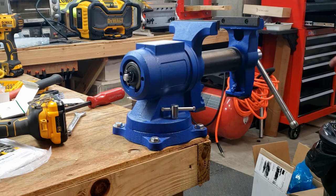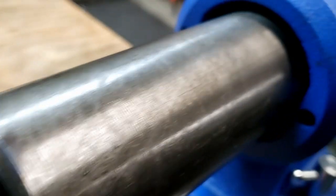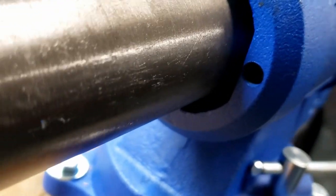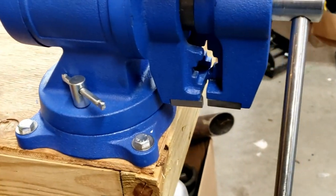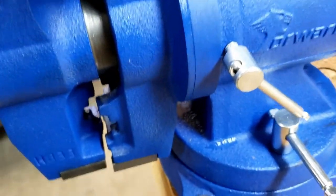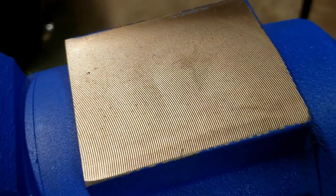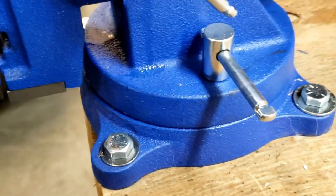Alright, that's a much bigger jaw. So let's do a quick close up. Comes pretty well oiled. Forward brand. Nice little anvil up here, a little textured, so just keep that in mind if you're looking for a completely smooth anvil.